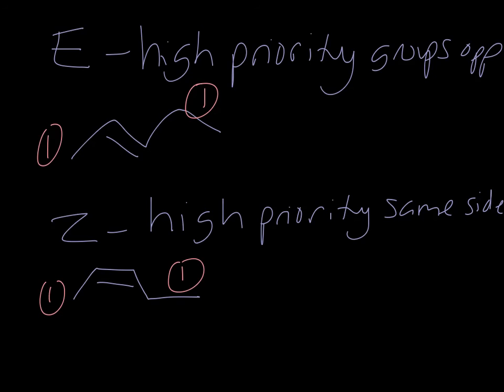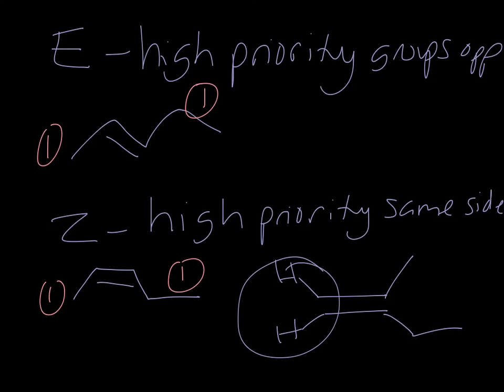And then, as we said, not all double bonds have E or Z. So if you have a symmetrical system, like here I have two H's, since that side is symmetrical, I have no E or Z, because you have symmetry on one or more carbon atoms. But it has to be on the same side. So it has to be symmetry on the right-hand side or symmetry on the left-hand side.